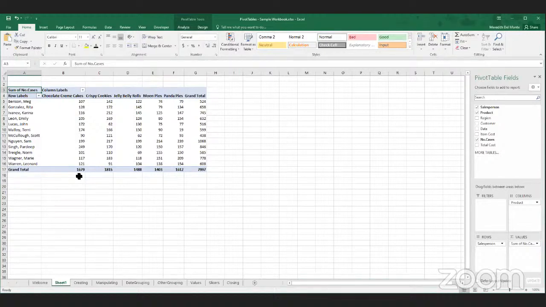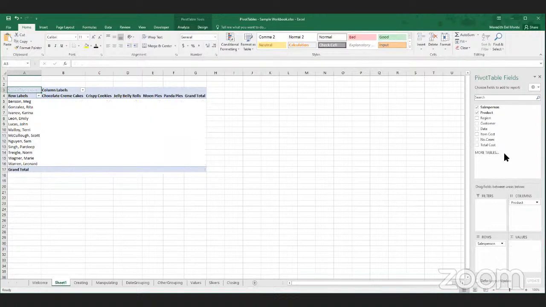Not at the moment. Okay, well, we're going to have a little more fun with moving things around just to see how we can pivot the data to get different results. So instead of number of cases, we're going to switch it out for item cost. You can either get rid of the value by dragging and removing it out, where you get a little X sign and it just takes it out.